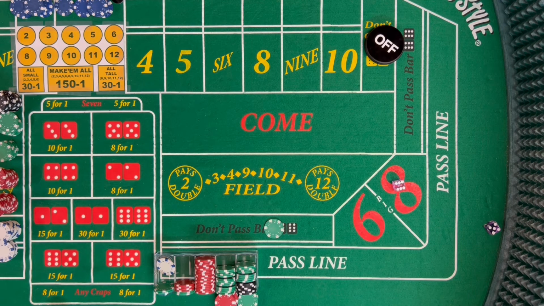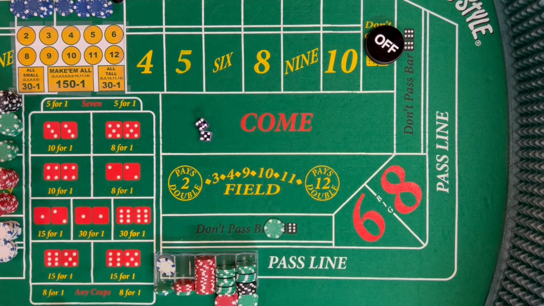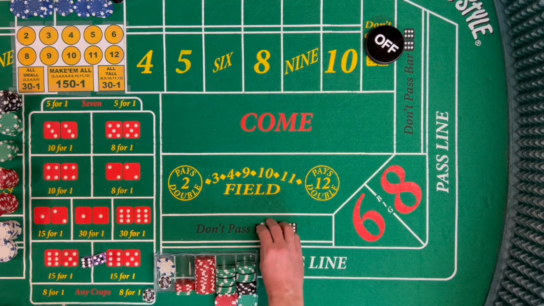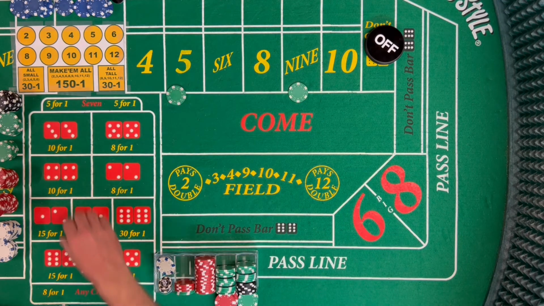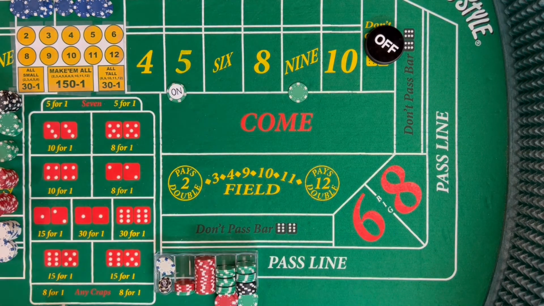Oh, nice toss. That is a Yo-11. It's going to be a loser on the don't. We'll go ahead and come back out on the don't. Actually, you know what? Just to do something different, we're going to go 5 and 9 working. Again, we've already walked away from the table with $276, so now we're just playing the play.